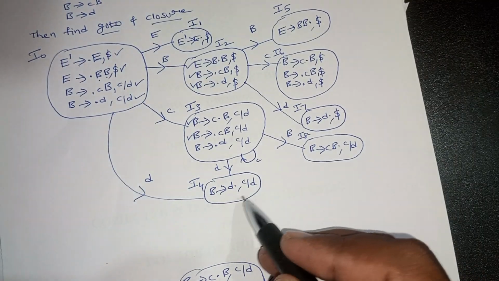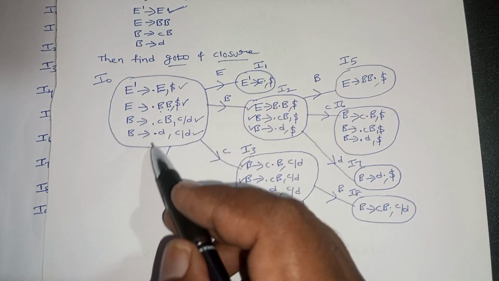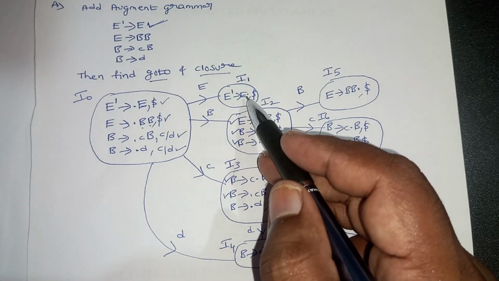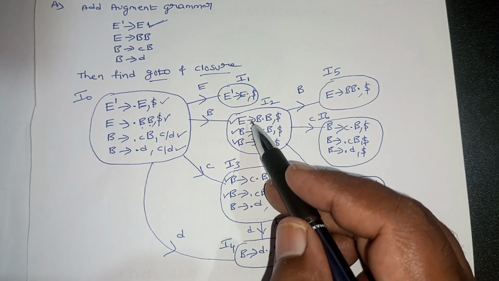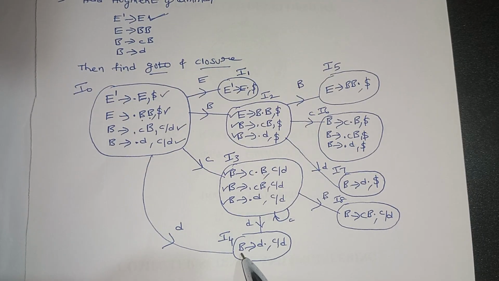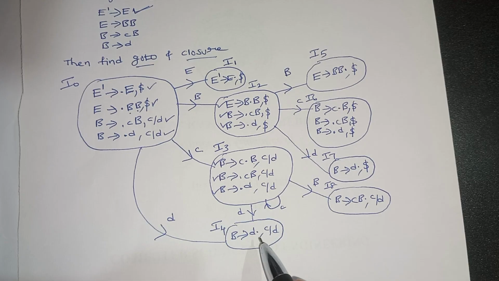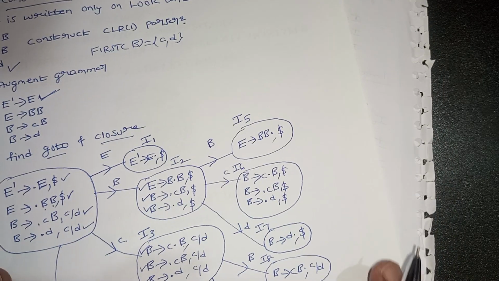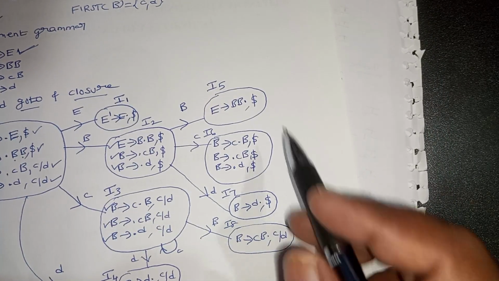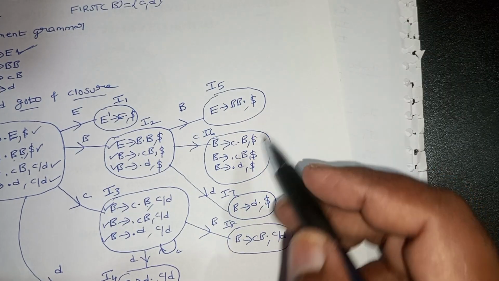Goto. So now I0 is over, all four rules. I1 no need to do. Why? Because this is a final item. In I2 all three are over. In I3 all three are over. Here no need to do, because this is a final item. So what is a final item? When the dot is at the rightmost, that is called a final item. Now coming to I5, here you can't do anything, because this is a final item.